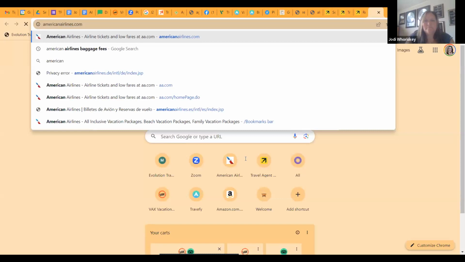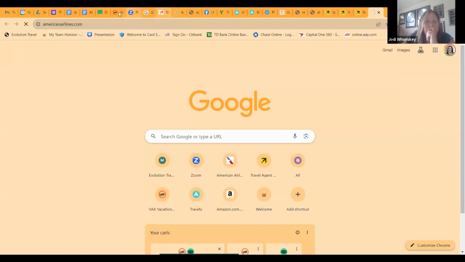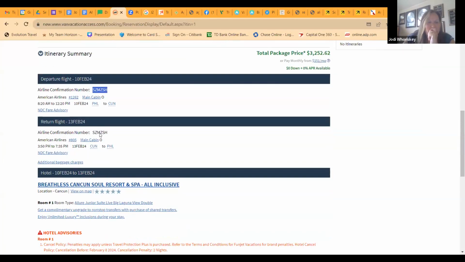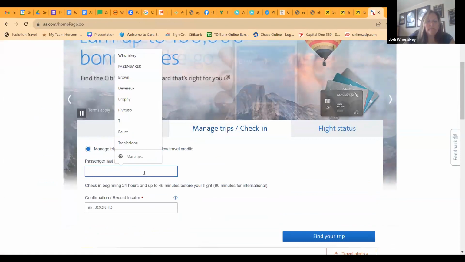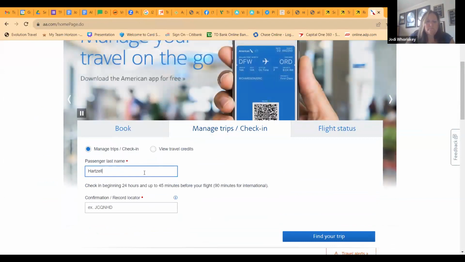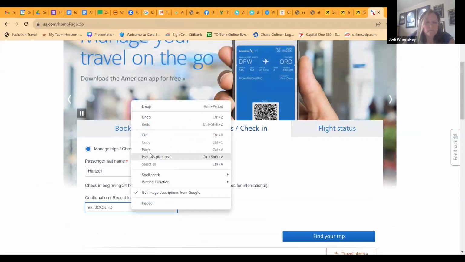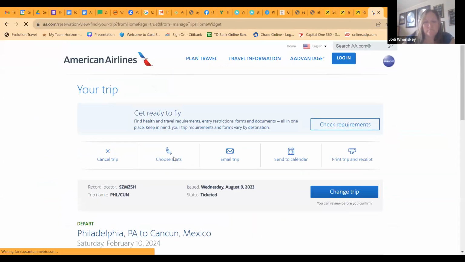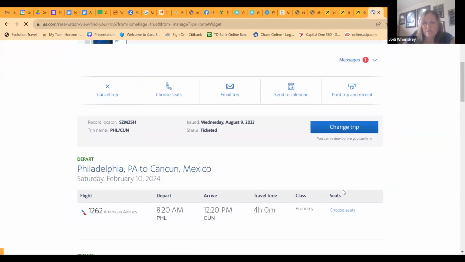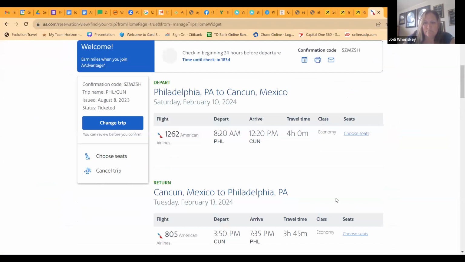So I'm going to go right to American Airlines. Okay. And basically right here, it gives their information, their airline confirmation numbers right there. I'm going to go to manage trips. Okay. And I'm going to choose seats. So while we're doing it, I will go in. Let's choose some seats.